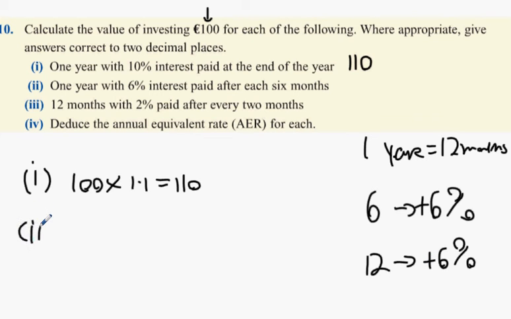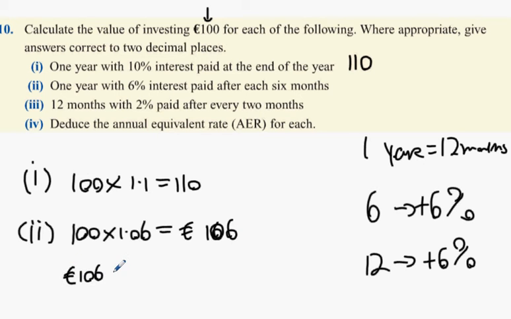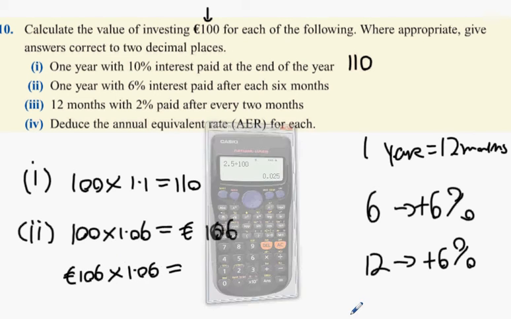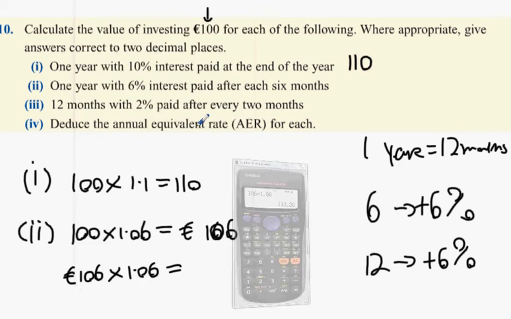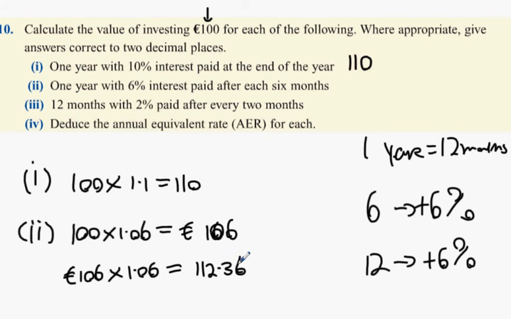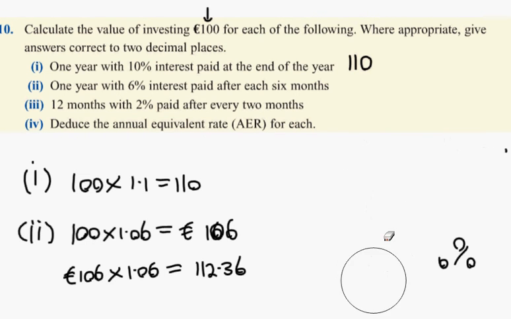So look at this. Part 2 is going to be €100. We increase it once by 6% for the 6-month period. So guys, if this is the first 6 months, you increase 100 by 1.06, you get €106. After 6 months, you're sitting on €106. Everybody got that? Then for the next 6 months, you have €106, and that in turn gets increased by 1.06. Now what would that be? 106 multiplied by 1.06? 112.36.